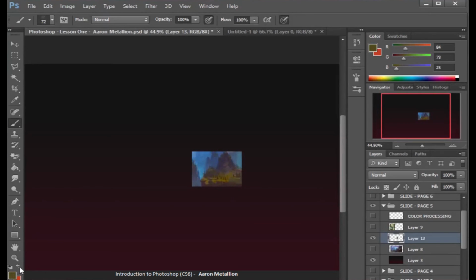You can have up to 2 colors by clicking this little arrow thing, so you can swap between the two. So if I pick a color now, I have that green and I have the blue. And I'm just going to extend this image. I'm going to pick a color from here that I like, and I'm going to start painting. You have to do this, it has to become a habit. It's going to be difficult initially. It has to become a habit, so you're constantly dipping your brush in paint.